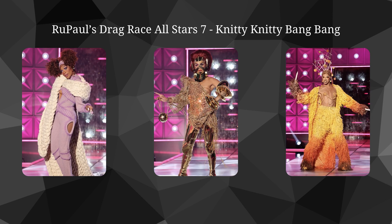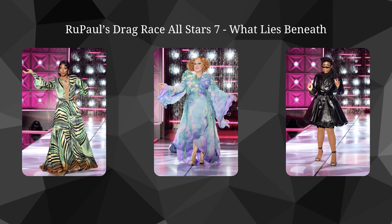Category is: Nitty Nitty Bang Bang. Jada, Raja, and Eevee all did great — they're the clear top three for me. I think Jada had a really cute concept and she executed it really well. Raja's idea of C-3PO as a knitting grandma is really great. And I think once again, when Eevee's looks hit, they really hit. This is also one of the greatest runways she has ever worn.